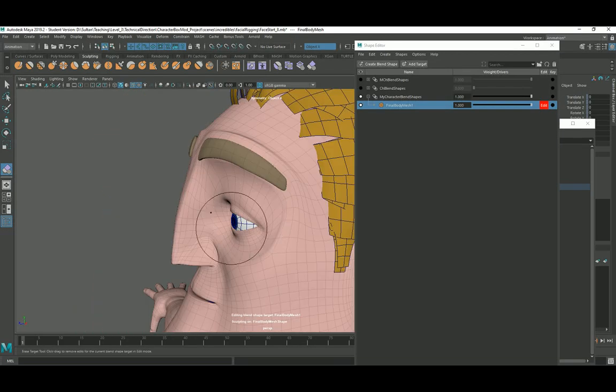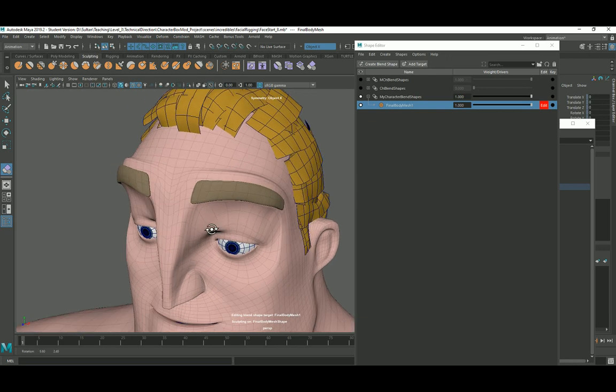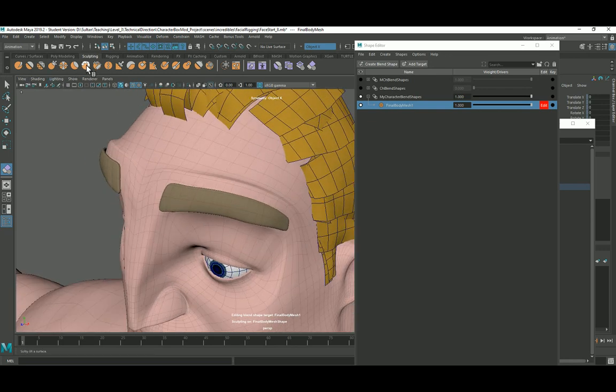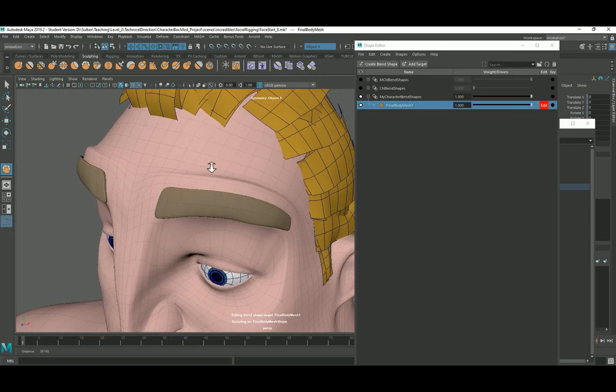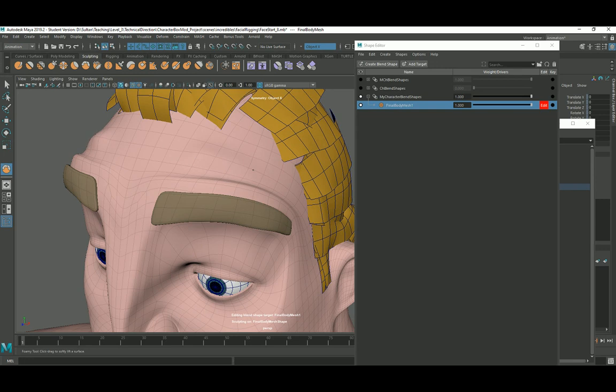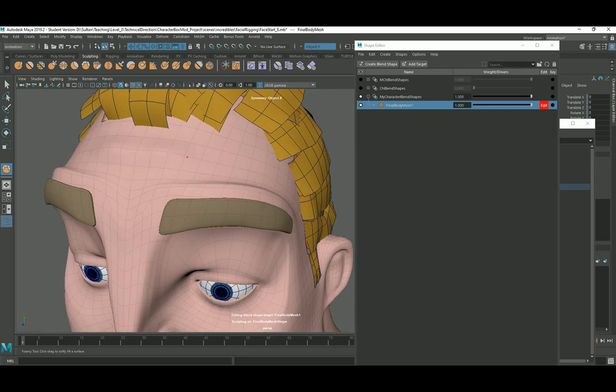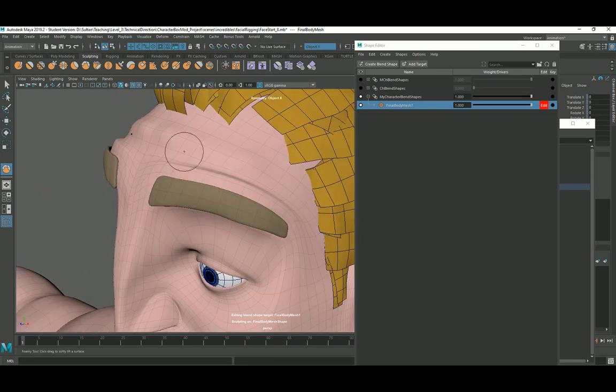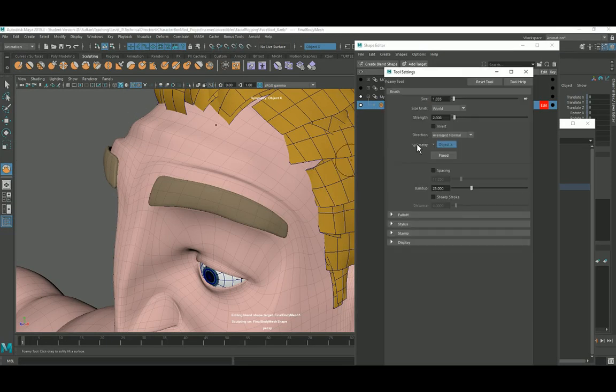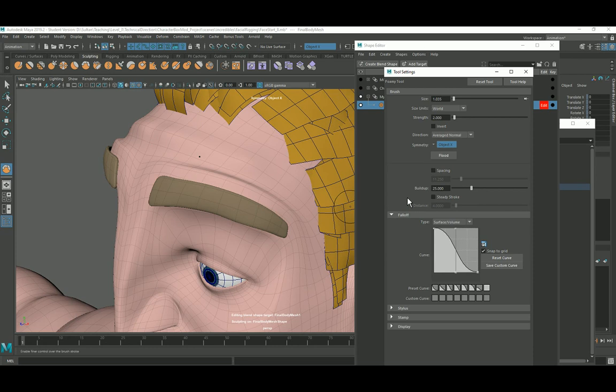So for argument's sake, say we've got this, and then we can use our sculpting tools. For instance, I can use the lifting the surface tool or the brush. Maybe I could create some wrinkles or something like that. Again, you can go into the tool settings by double clicking and then checking its strength, spacing, for example, build up, and that's 100%.